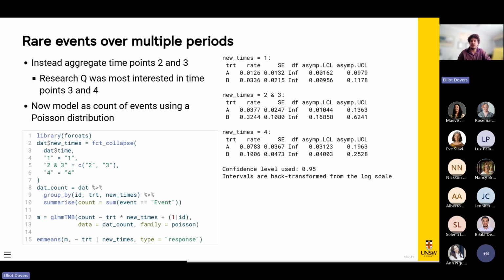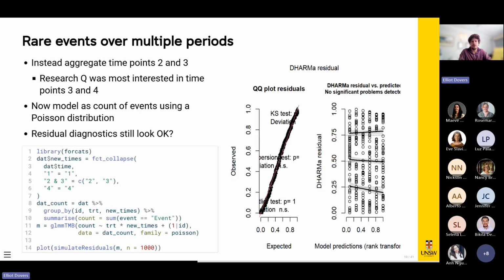because this is the scale of our response variable for a Poisson distribution. And you can see there that now we actually are able to estimate the uncertainty around our rates. And in this particular case, our rates are actually a pretty decent approximation of our probability of these things happening. And so we should check the residuals again, because if that's not a good fit, then our estimates of uncertainty might be way off here.